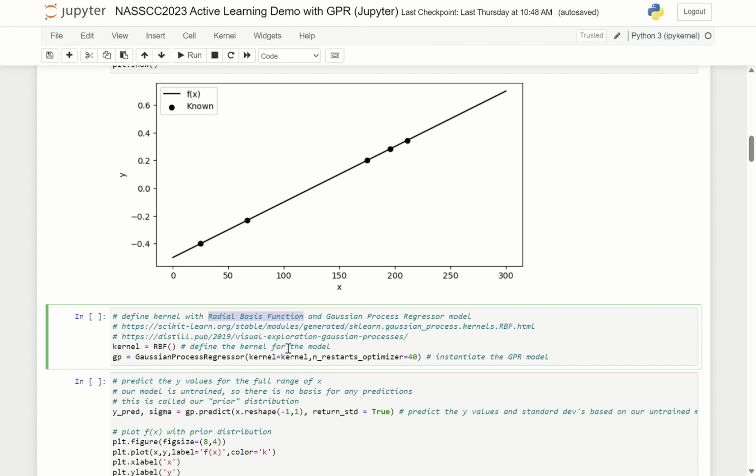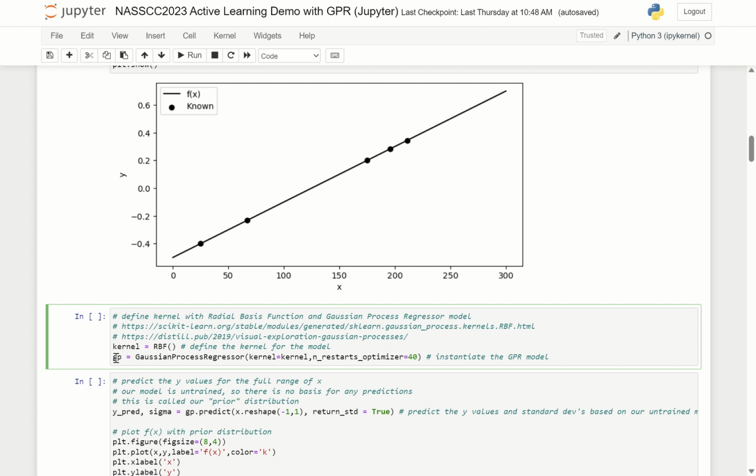And also because Gaussian process regressors, as a regression type model, give us a predicted number if we're, for example, interested in the property prediction, but they also give us a standard deviation on that measurement. And that will be really helpful for doing active learning, as we'll see when we get a little later. So I'm defining the kernel as my radial basis function, and there's lots of hyperparameters and things that I could change and mess around with here, but I'm just going to do the most basic one I can.